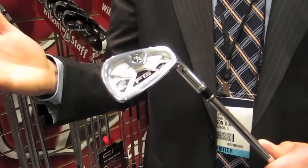Again, we make great blades. We make FG Tour 62 blades, so if the guy wants the blade, we have that. But this provides just enough forgiveness that even PGA Tour players love and appreciate it and are willing to play it. We're really excited about this and ready to make our next major win, our next major championship, with it.